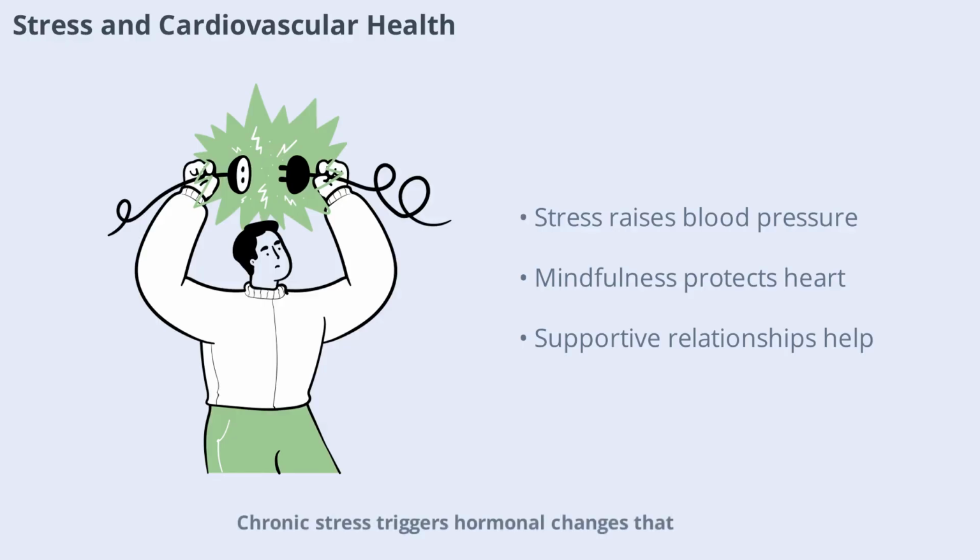Chronic stress triggers hormonal changes that can raise blood pressure and heart rate, increasing cardiovascular risk. Stress management techniques such as mindfulness, meditation, and deep breathing help protect the heart. Building supportive relationships and maintaining a positive outlook also contribute to resilience. Next, we'll look at diagnostic tools used to assess cardiovascular health and detect disease early.